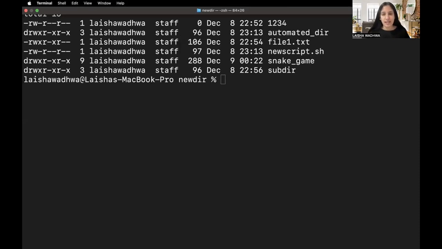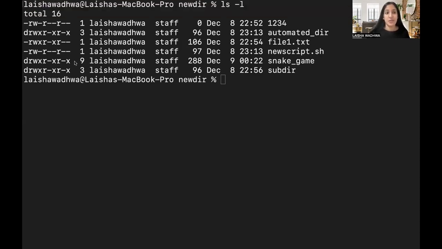Talking about files and what are the different things that we can do with files. So let's go back to our long form output that we had received from ls -l. If you look at the first column, it talks about permissions. So there are three different kinds of permissions. There's a read, write, and execute permission. And if you see, there are three sets of these. The first set is for the user, which is currently me. Then there's a group, which currently for me is defined as staff. And then there's an others permission. If you want to create a separate default permission for others, you can use the third part.